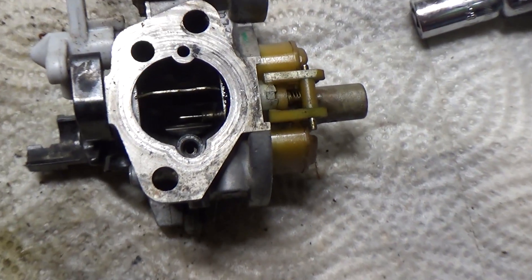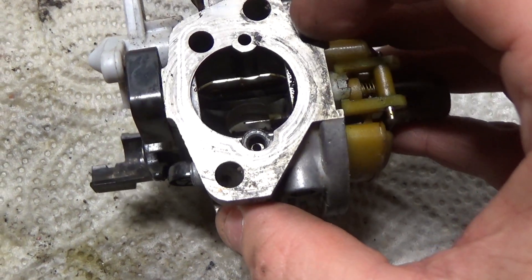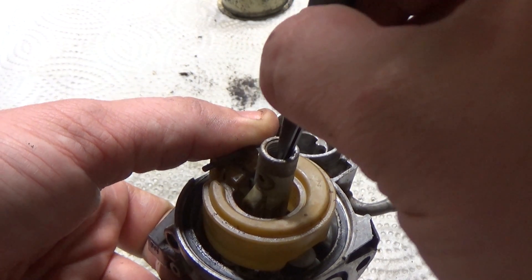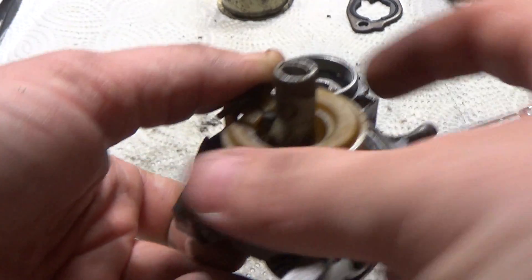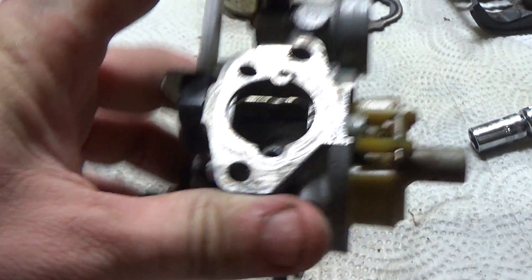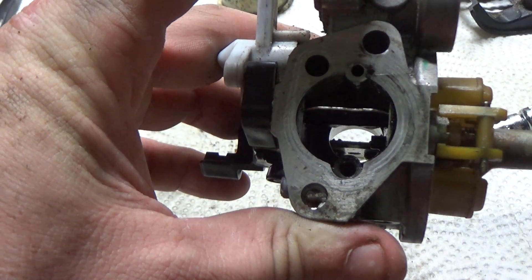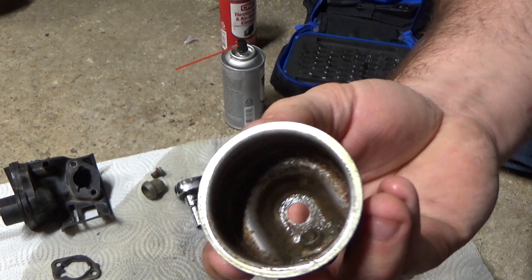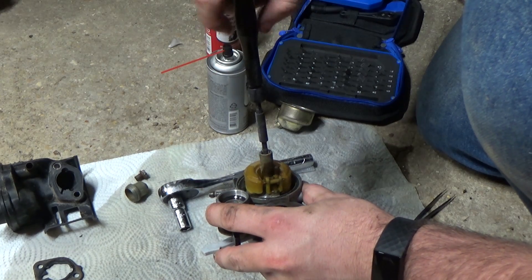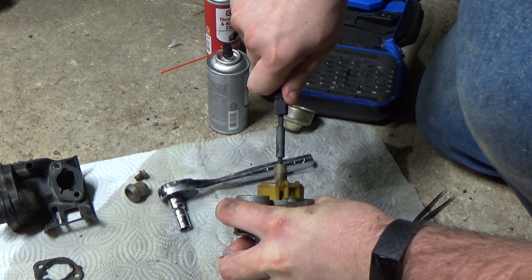To fix this I will stick a small gauge needle through the emulsion tube until I can see it inside of the throttle body. Then I remove it with tweezers and the hole will allow the cleaner to do its job more effectively. The blockage has been removed and you have restored fuel flow. Then just make sure you give the carb and bowl a good cleaning and remove the sediment before you start to rebuild. Also, the main jet is made of brass and the carb is made of aluminum, so after you feel the jet seat give it an eighth to a quarter of an inch turn, otherwise you risk damaging the threads.